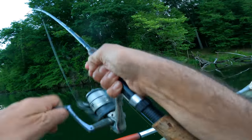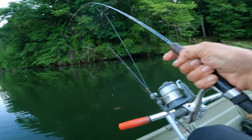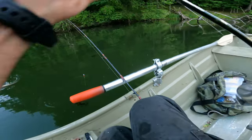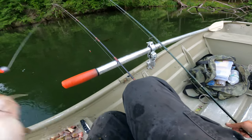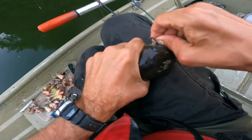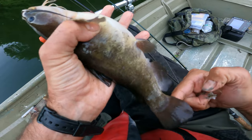Okay. He feels a little... Oh, he's a little bit bigger. Let him swim around. So I got one swimming around, one coming in. Oh yeah, he's a nice one. Oh, he got wrapped up. Let's see what he is. Oh wow. Now we got the caddies. That's a good eating size one. Perfect, nice hook set. That's a nice eating size caddy.